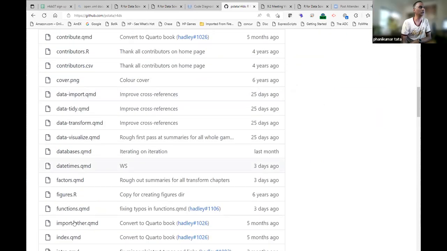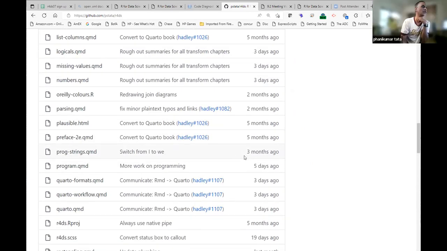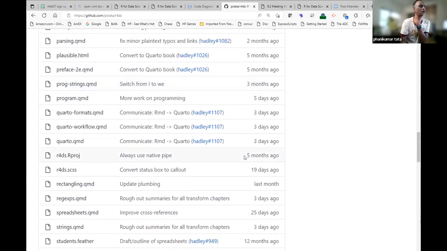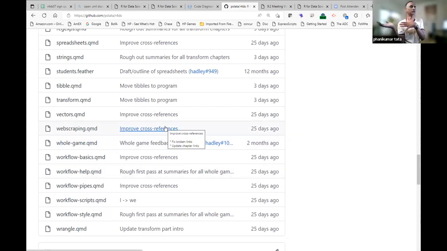So now if you see the factors and all that, it has all been updated. It is nice to fork again, and I think it would reflect automatically. This is the whole game QMD file. They just changed it to Quarto. If you have the old version, you just need to use this PR, I think, merge main. It's going to update the notes automatically for you, because the one I forked is the QMD file. Yes, my own version is. You are right. So it updates automatically, and it's nice to use.